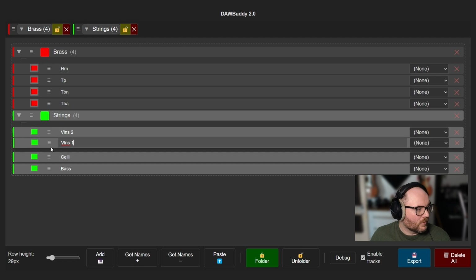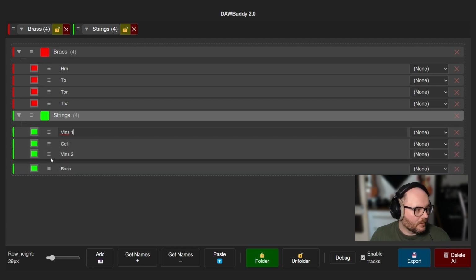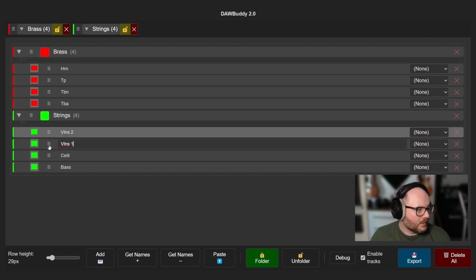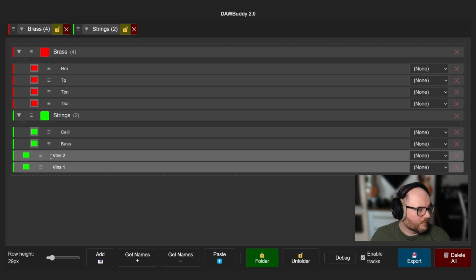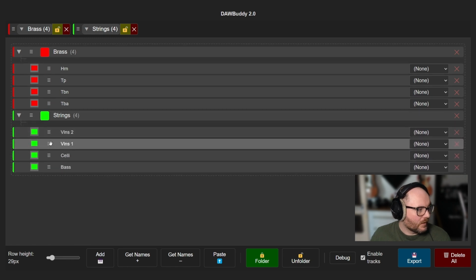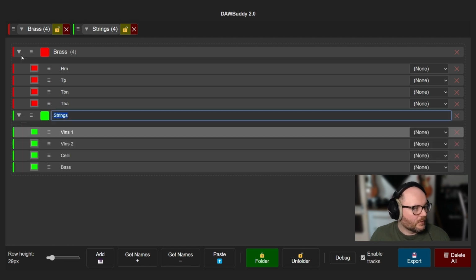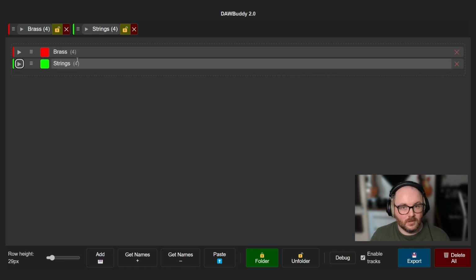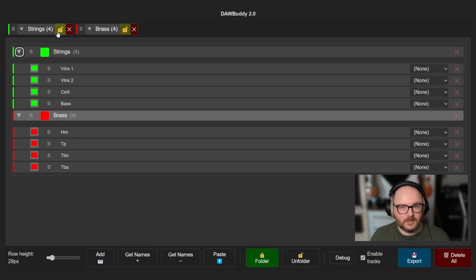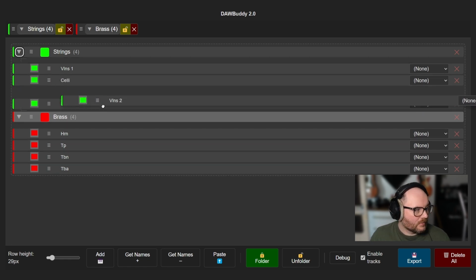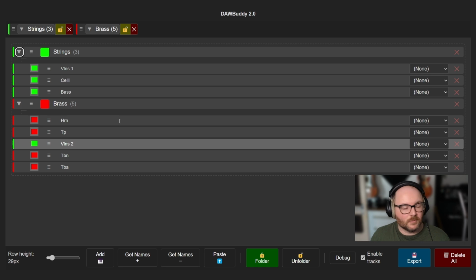We can also reorder the hierarchy of the tracks in the group, either individually or if you do a multi-select as well, we can do that. And it all kind of works as I want it to. We can also collapse and expand the groups, so we can only view them in this state, and we can reorder these as well if we want. And it will update in the top bar here. And if you want to, you can also take tracks out of one group and just chuck them in another group like so, and it will automatically update the info to tell you how many tracks are in that group, which is all really cool.